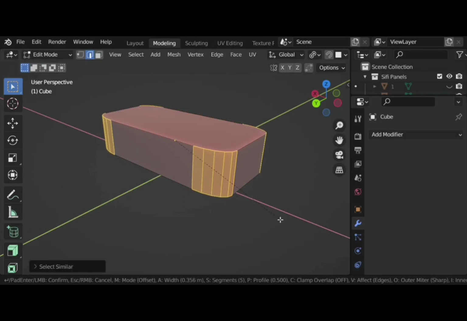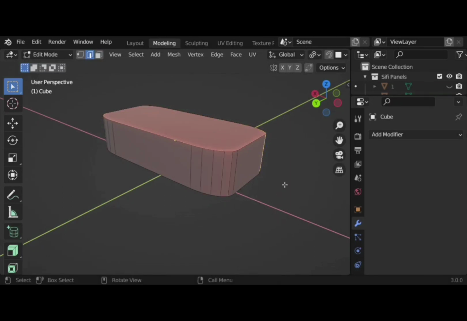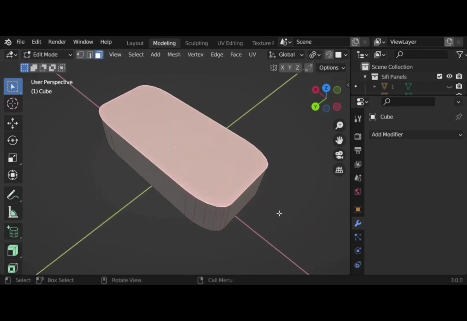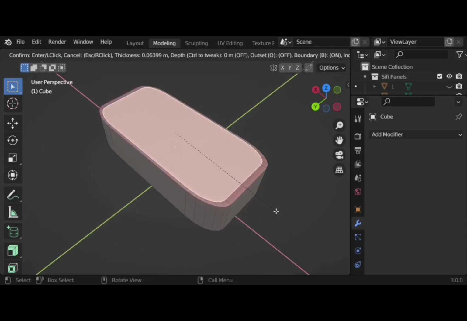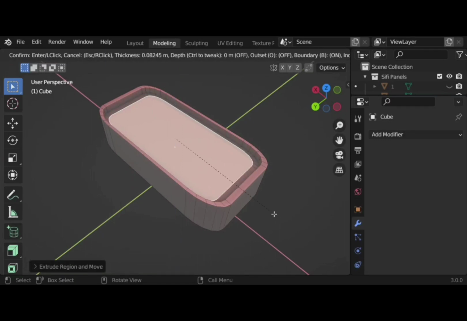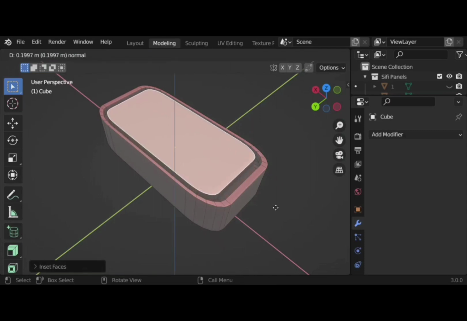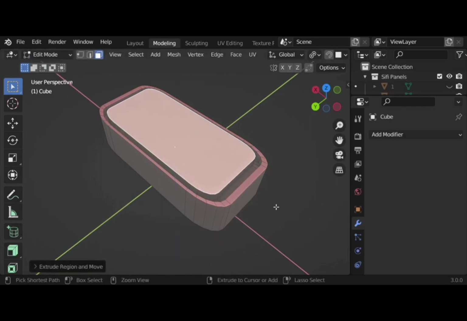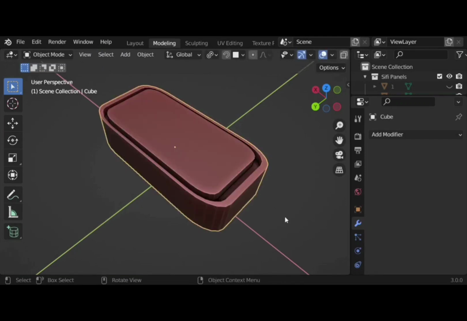So as you already know, it's not beveling uniformly because of the scale, but it's fine for this one. We're going to move forward. We're going to insert it with I, and we can just extrude it down just like this. Again, we can go with I to insert and E to extrude upwards like this. Okay, we can just do Ctrl B, but I think it won't matter because it's not uniform.